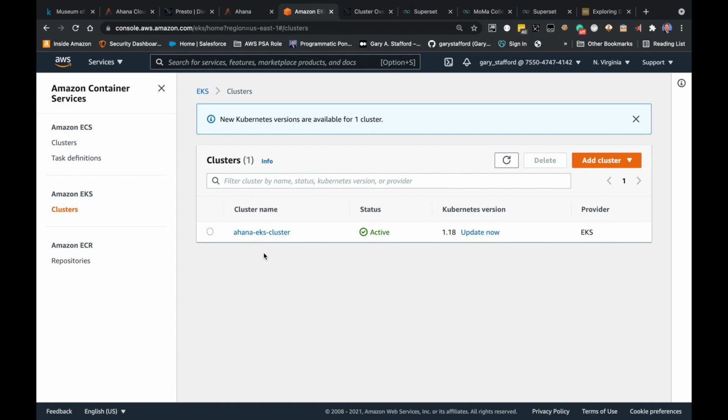You don't have to know anything about Kubernetes. You don't have to know how Kubernetes works. You don't have to manage any of the resources. All of the resources that are required to run Ahana Cloud for Presto on Amazon EKS within your account are fully managed by Ahana as part of that provisioning role. This is in your account. I haven't moved any data to Ahana. I've simply given Ahana permission to create these resources within my account, and they're limited permissions specifically to create these clusters and manage the clusters for me on which Presto runs.